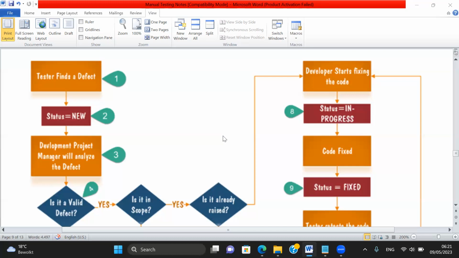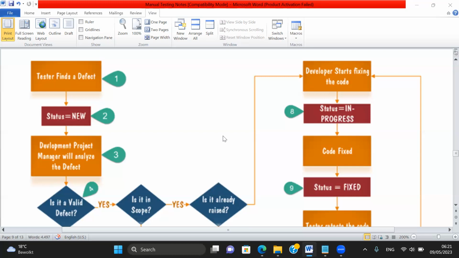defect. Then what will the manager do? He will open the defect and see. First, he will check whether the defect is valid or not, because sometimes you may have some misunderstanding and create a wrong defect.